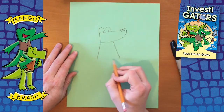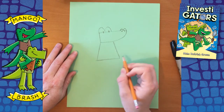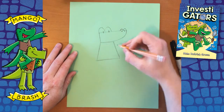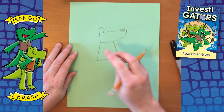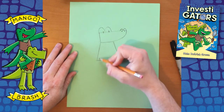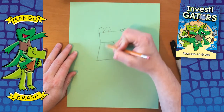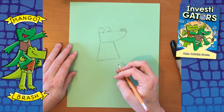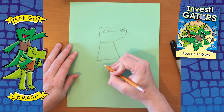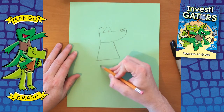So I move on to his body, and his body is a parallelogram. So it is basically a rectangle, but almost like in perspective. So it looks like a very, very tall triangle, but chop off the top for where his head goes. So that's his body shape, which is pretty easy enough.